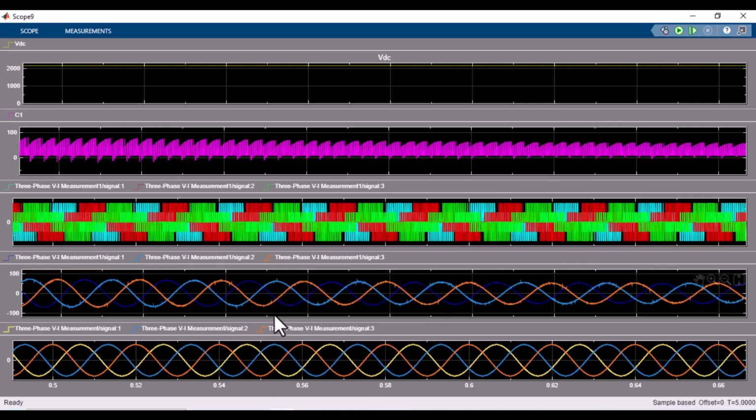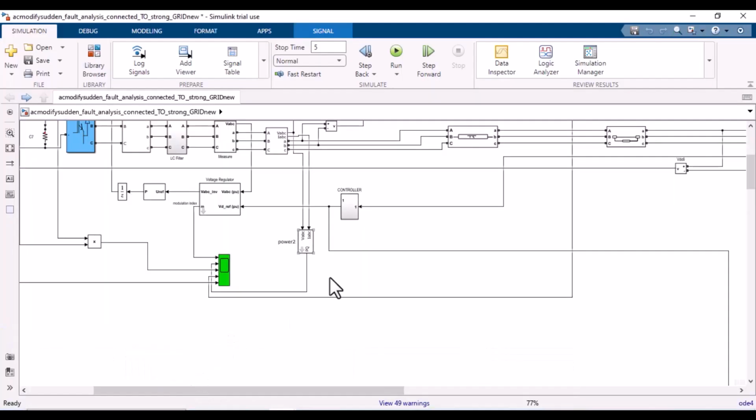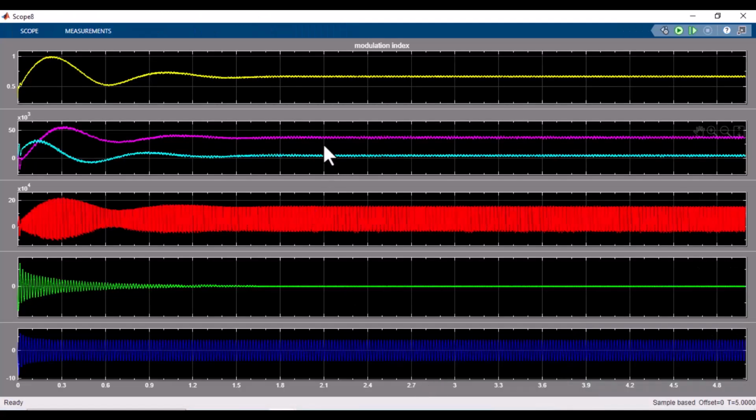These signals are, I think, the output: the modulation index value. The first one is the modulation index. The second is the real and reactive power, and the third one is the voltage and current or multiplier. So this is the power, actually showing the DC power, and the fourth one, I think, is the grid voltage.